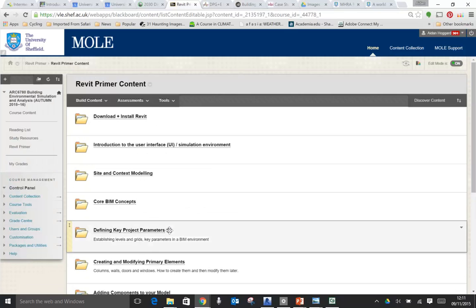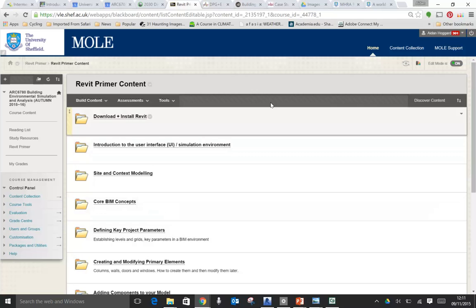It's a new resource. Last year on this module, quite often students would come to me and say, you know, Aidan, I want to develop my Revit skills. You've not covered how to make roofs, how to make curtain walling, how to make floor slabs. And, you know, I had to explain that this module is about simulation, and we don't have the time or space to teach you Revit entirely. So we've put this new resource together, which hopefully gives you that easy way of developing your Revit skills, and you can do that in your own time and at your own pace. Okay. All right.